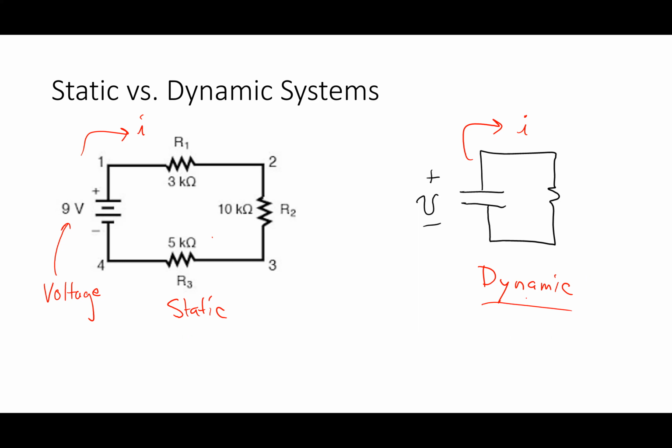Whereas in the system over here, what's the steady state value of the voltage on that capacitor? And what's the steady state value of the current in the circuit? 0. Right now, if that capacitor was charged up to some value, then there's going to be a current initially. It's going to be gone, right? But there's a time varying component to that, right? In this case, I of t varies with time. And that static circuit, it doesn't. As soon as I turn the power on, there's a current flowing, and it's always the same.